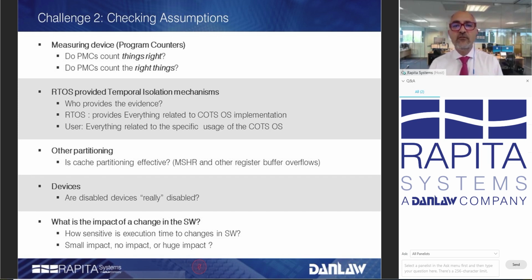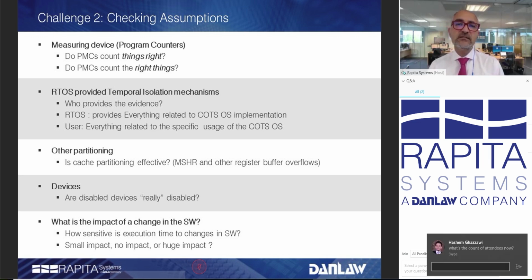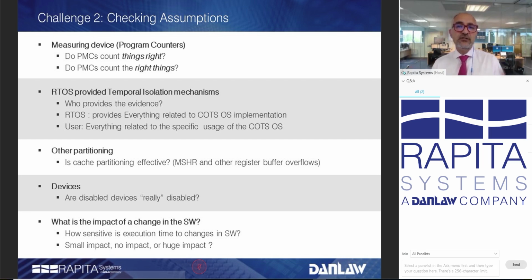The performance counters, we found in quite a few processors, may not count the things right or may not count the right things. So if the performance counters are fundamental for your safety argument, specific tests and analysis need to be performed to verify, to provide quantified certification data that you can trust them. Or at least that some of them are the right ones, or the right combinations of those that need to be used.